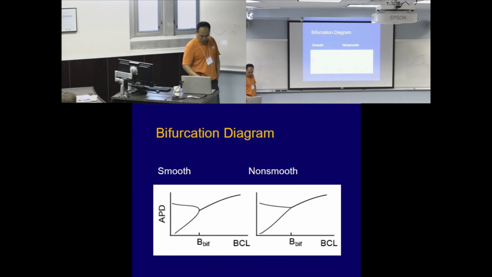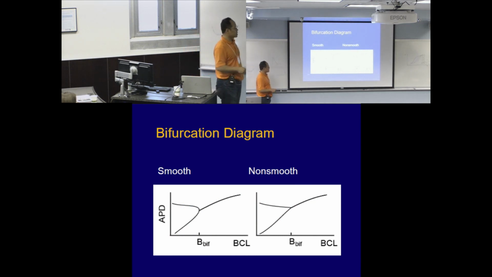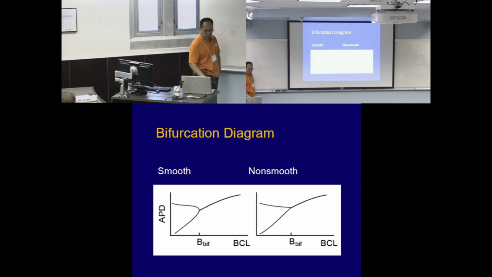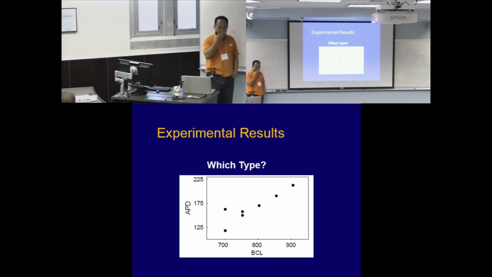So we want to distinguish between the two mechanisms. Now suppose I have a very detailed representation of the bifurcation diagram. A non-smooth curve opens with a certain angle. The smooth curve is smooth, and here at the bifurcation point, the two branches become tangent. So that is very easy to tell, right? If you look at the bifurcation diagram, I can say, okay, border collision, non-smooth, or smooth. But in experiments, you don't have that many data points.